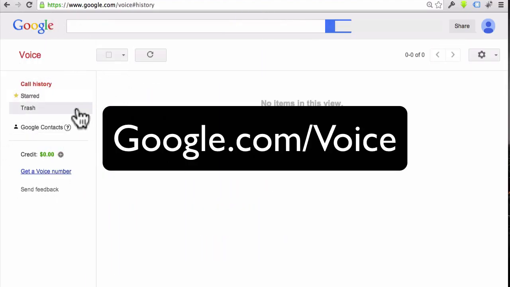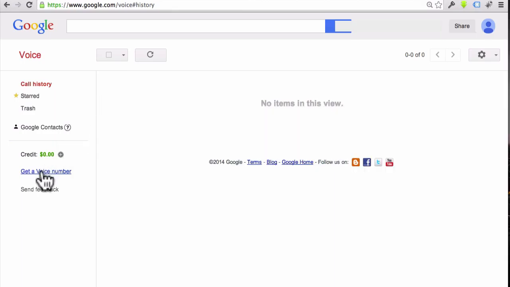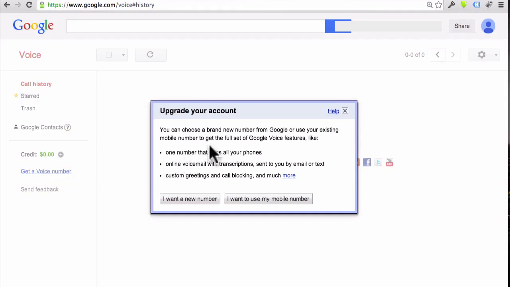So with Google Voice, it's really awesome. It's a free service. What you can do is actually get a phone number that you can use, and it shows you right here all the stuff that it does. So Google Voice can basically forward calls to your phone if you want to. That way, you don't have to list your personal number anywhere. You could create a Google Voice account, and you could get that to then forward to your cell phone or any other thing that you want to use.